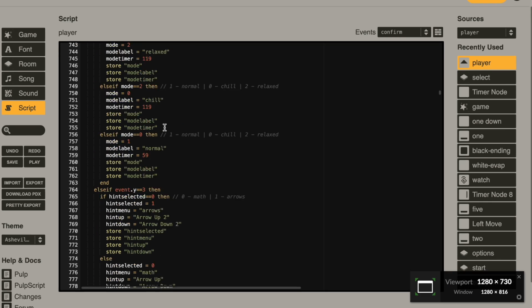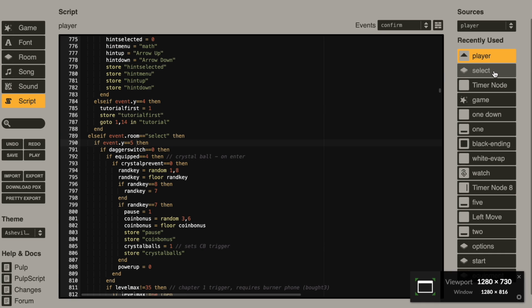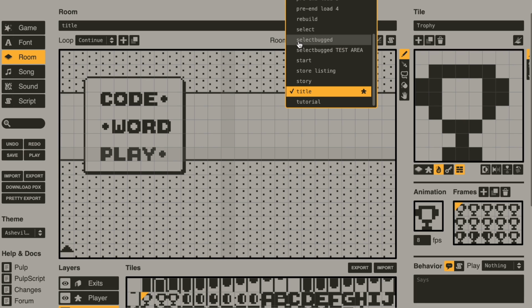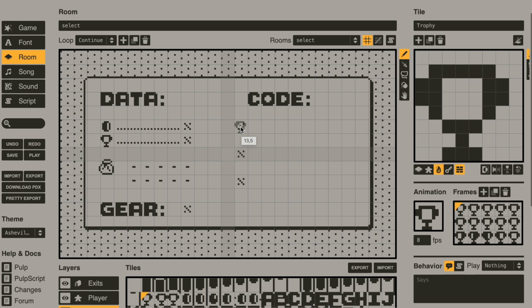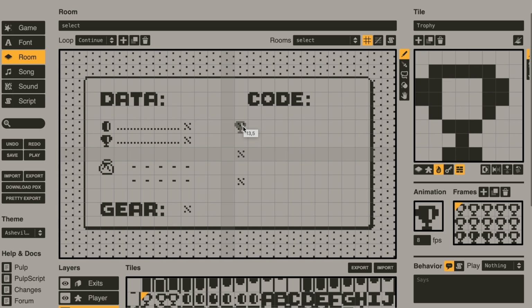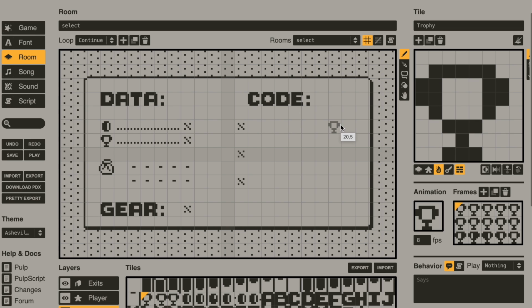So obviously if you're on the select screen, we'll go down, else if event room equals select, then if you are on, if event y, so this is the y coordinate of the player is 5, so that would be if you're on the select screen. Oh man, I'm getting myself all messed up here. We'll go to the rooms, we'll go select, right? So this is like generally where you are. If you hover over, it'll give you the coordinates of each of these tiles. So this is where the player's got to be. Your cursor's got to be here, and that's where we saw the enter code thing, right?